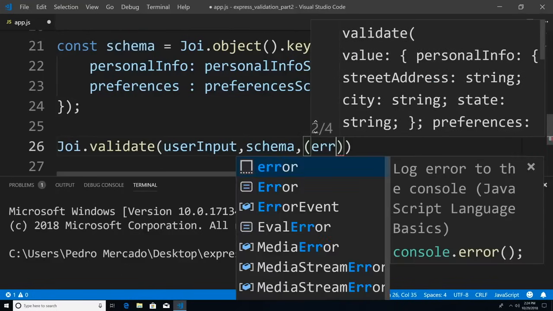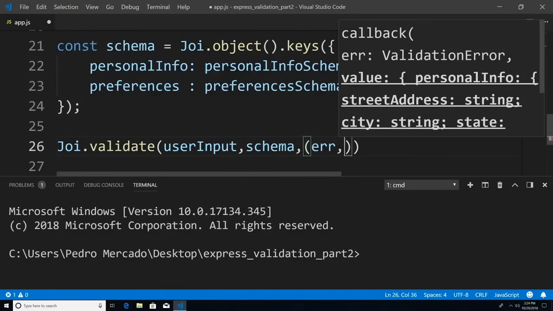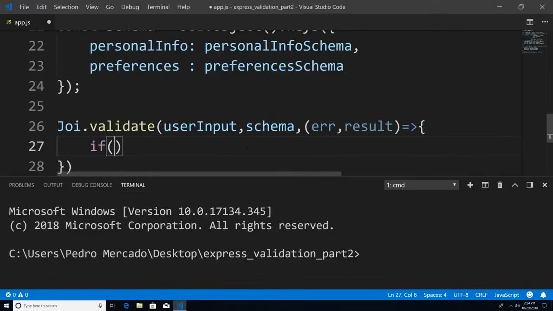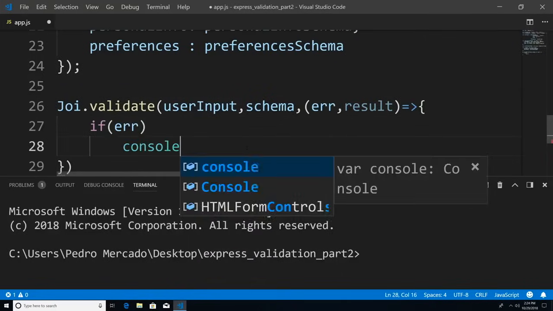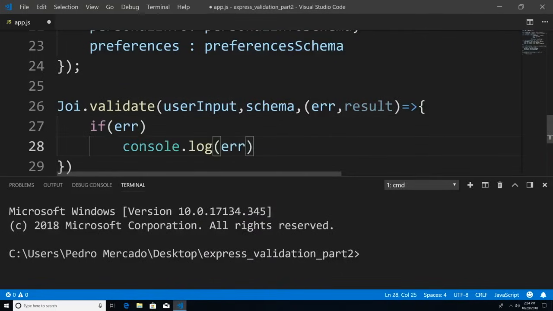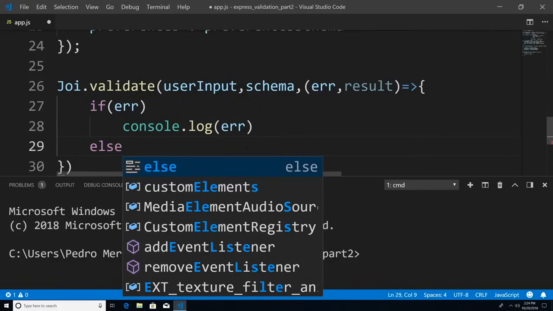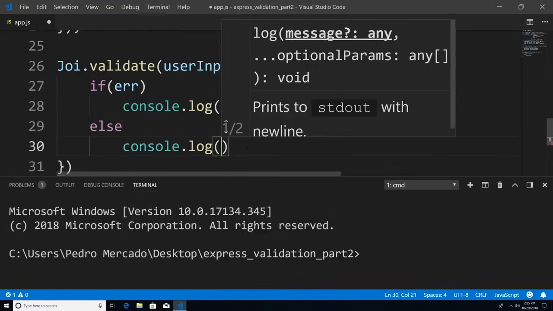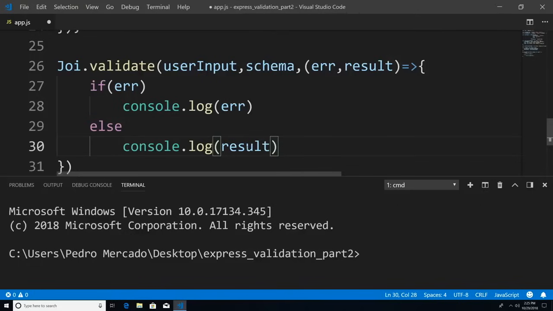Last argument is going to be the callback function. So I'm going to say error result. And I'm going to say if error, we're just going to print out what the error is. Else, just print out the result. And the result is just going to be the user input. So I'm just going to save this.